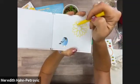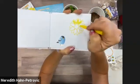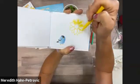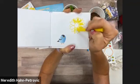So now we can color it in just like we did on the front of our book. Color it in yellow. And then once the yellow dries, we'll add a little bit of orange to give it some dimension.